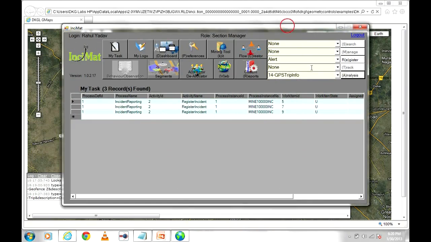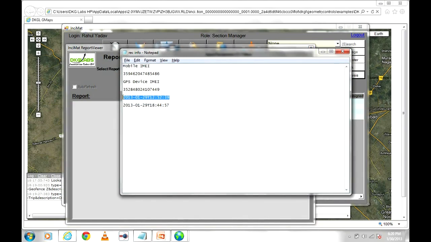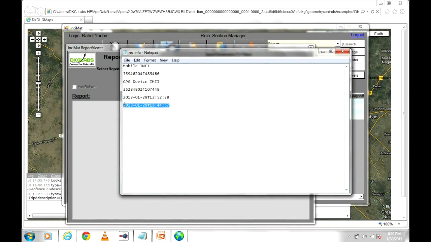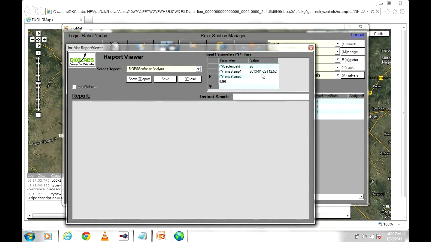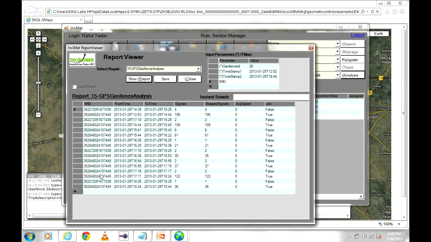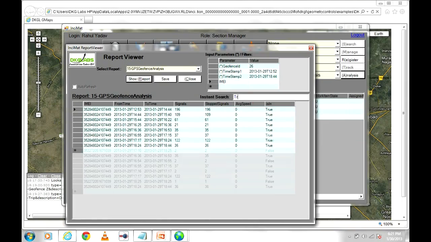Apart from this, I can get into an analysis of where exactly a vehicle is lying. I give, say, any fence's ID, and I need to give a duration. So probably let's have some duration on this, which can give me a timestamp from X to Y, where I can view it for a device. I can give a device also. As of now, this works for the demo device. So it will give me information. You're seeing a set of information from this time to this time. There is an 'is in'. So I am seeing what duration it was there in the particular zone, which time duration. I can give those details, and on instant search I can view all the information on when it was there.